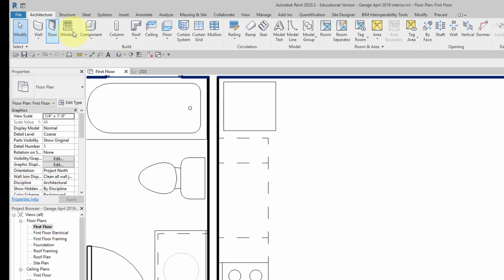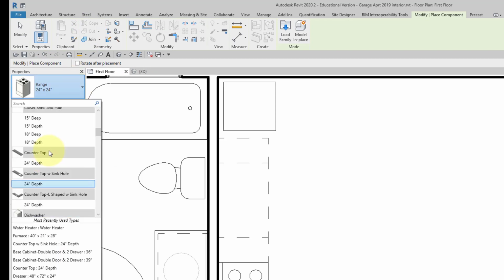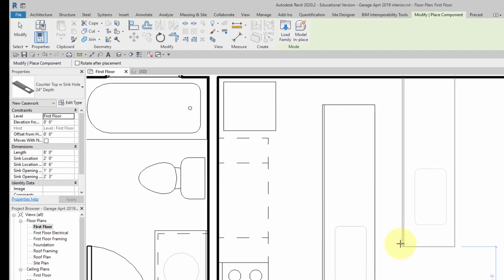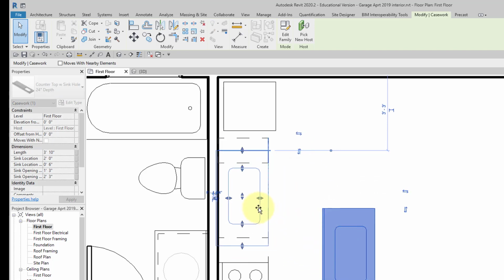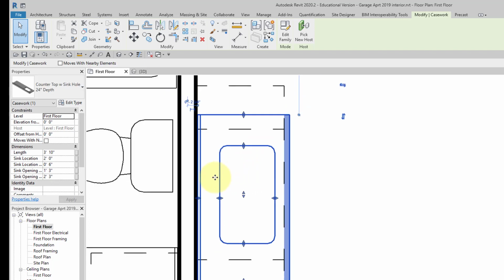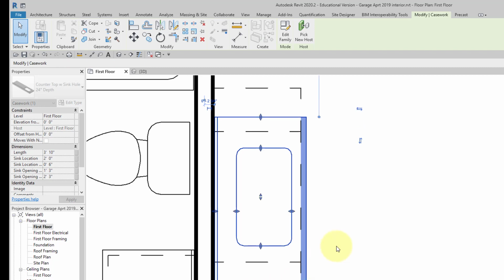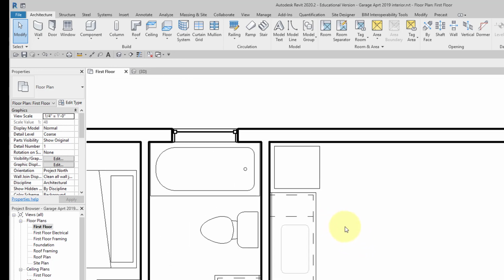So we need to add our countertop. So we're going to go to Components, and then we're going to go to Countertop with Sinkhole, 24. Bring it in, rotate it. Select it and shorten it to make it easier to manage, and we're going to drag this in so that the hole is centered in the middle of the 24, in the middle of the 36, and then we're going to nudge it out using the arrow keys so that the double line is almost up against the back wall but not quite. And then we're going to drag this down to here and then do the same here and just have it go over about the same amount here as you have here. Mostly that's cosmetics, but you want it to look nice.